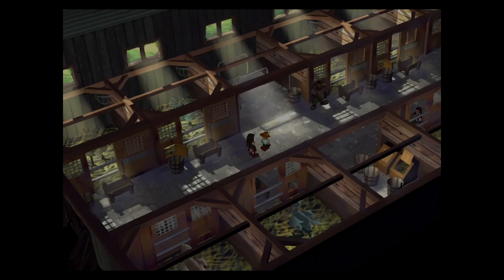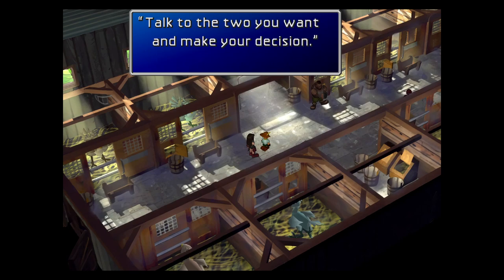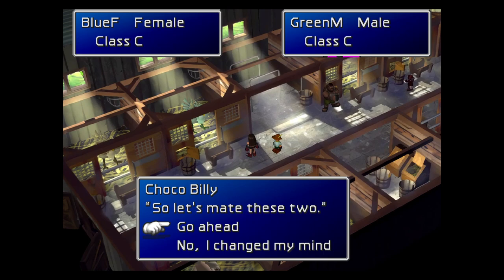We're going to mate the blue female with the green male, and we're going to select that blue female first, followed by the green male. And this time we're going to select the Savahar nut.